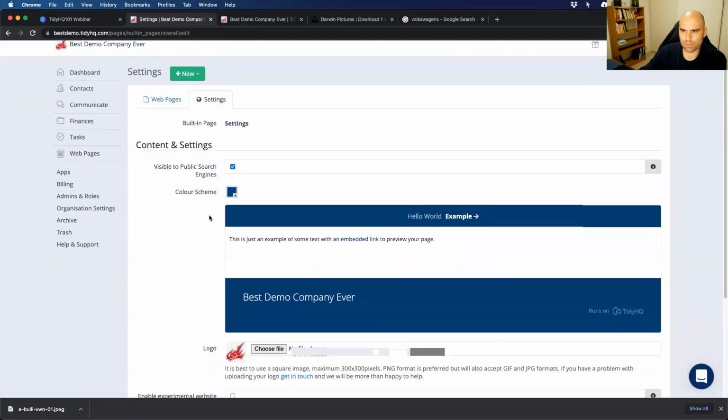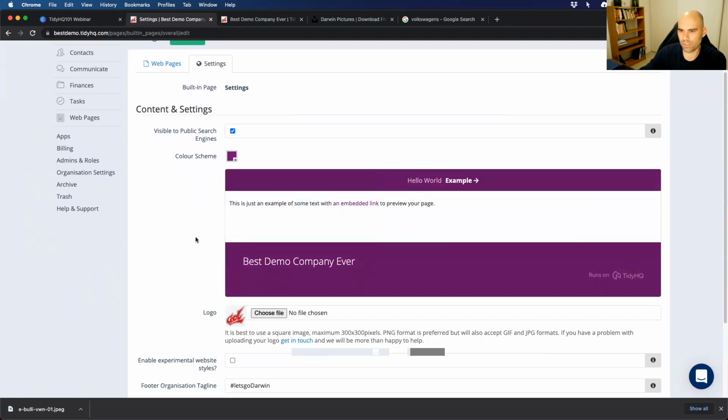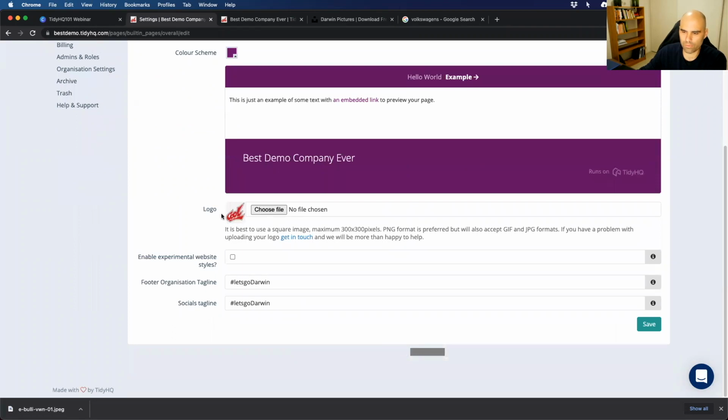So you can have some settings. You can change the settings here as to the color scheme. Maybe your club is better represented by pink. Broadly speaking, slightly darker colors work better with contrasts and things of that nature. Logo, we've already uploaded this one here, which is great. Experimental web styles. This is just as we're launching new improvements, we'll let you know first and release those improvements to you first if you want. Cool. So we'll just hit save on that.